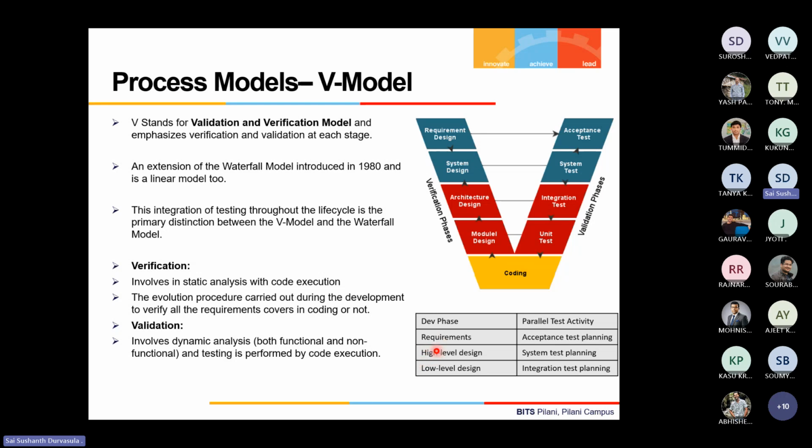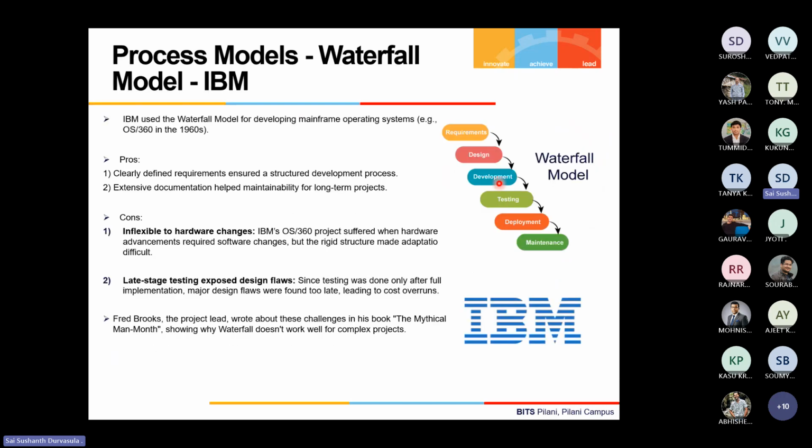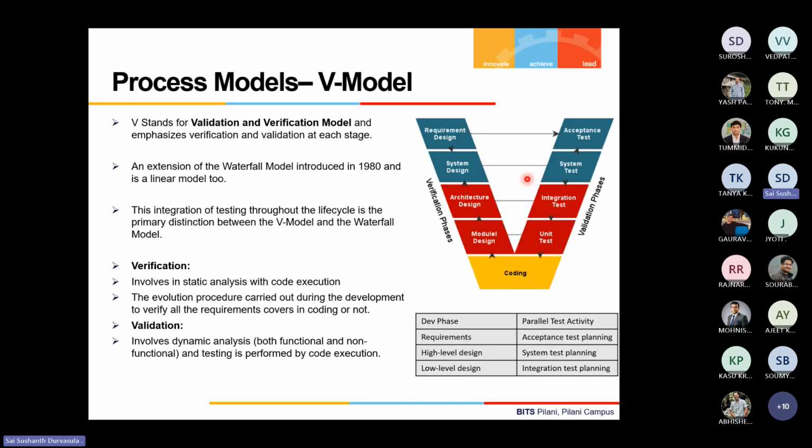Similarly for HLD, or high level design, they may come up with the system test planning, like what integration tests they have to do, that this backend server should talk to this database and there should be seamless integration between these two. So they can come up with test cases for that, and for low level design as well, accordingly. So basically at each phase you see here, for requirements it's acceptance, for system design it's system test, for the architecture part it's integration test, and so on. They are trying to progress and not wait for development to be done, right? During each phase itself, the testing team is also parallelly working on this.